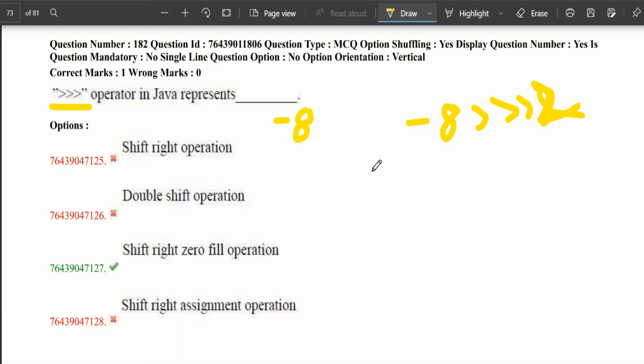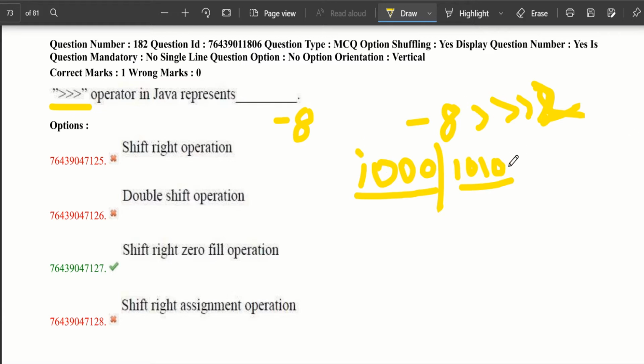Minus 8 in bits is 1, 0, 0, 0, 1, 0, 1, 0. 8 is represented like this and minus is represented like this. Now it is a sign bit.